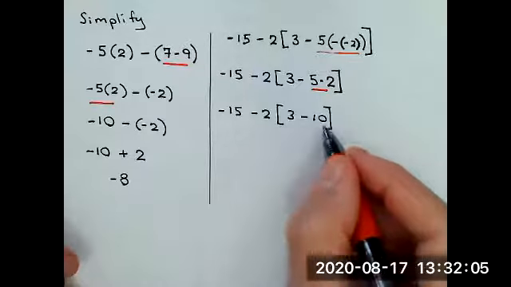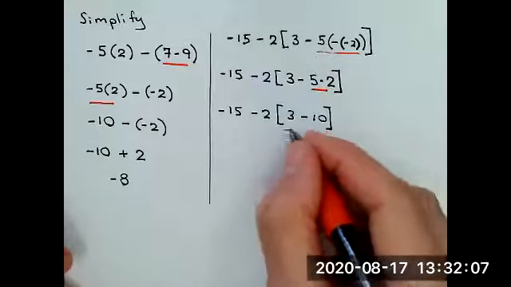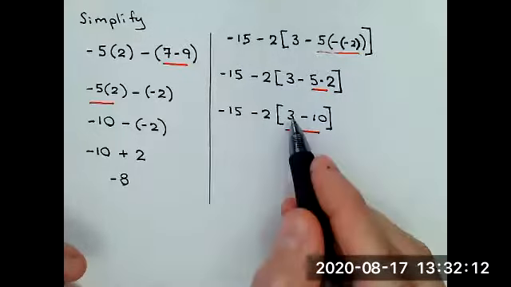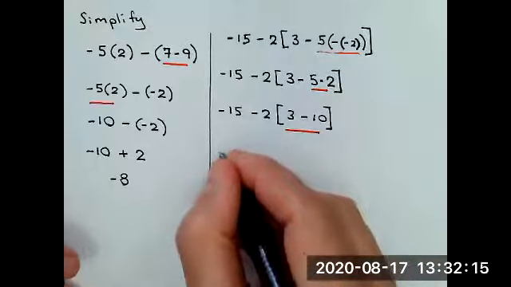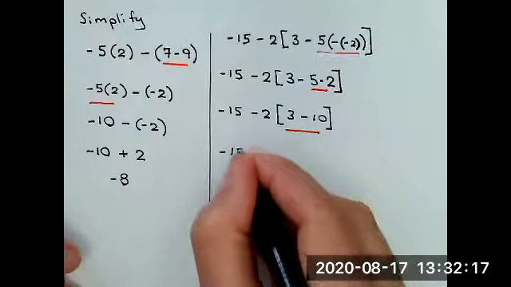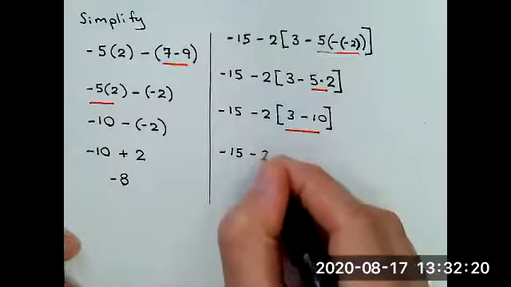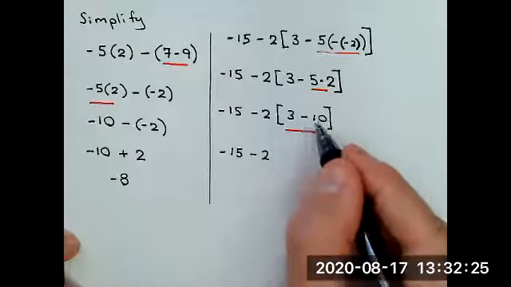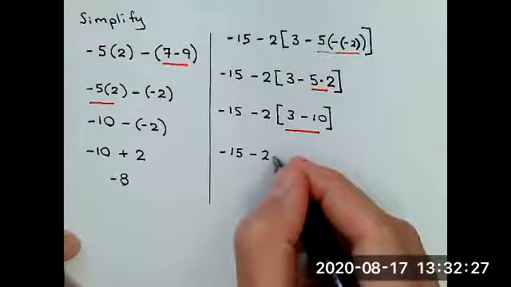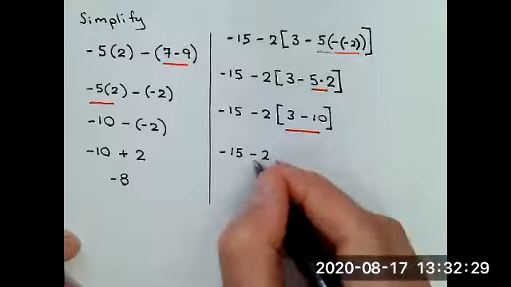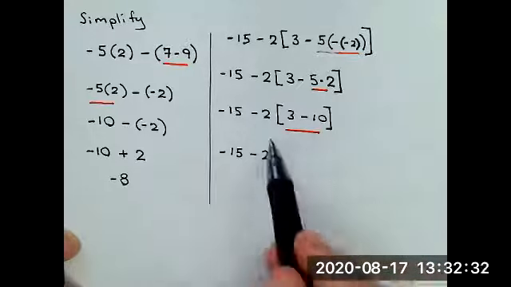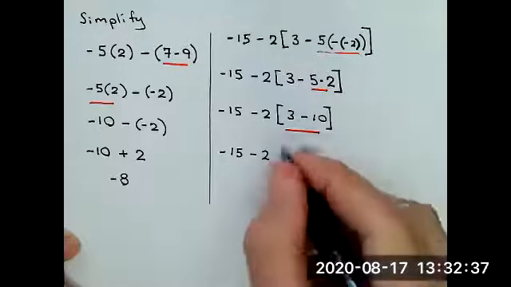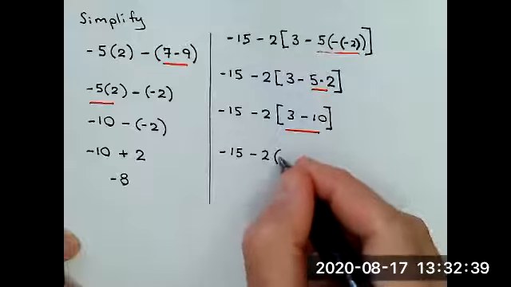We're still simplifying the inside of the parentheses. So we have positive 3 and negative 10. They have different signs. So we find the difference. Take 3 away from 10, which gives us 7. But then we keep the sign of the number with a larger absolute value. So that's going to be negative 7. So if you wrote negative 7 here, it would look like they were being subtracted. But the 2 is touching this parentheses, so they're multiplied. So you need to keep the parentheses or bracket.